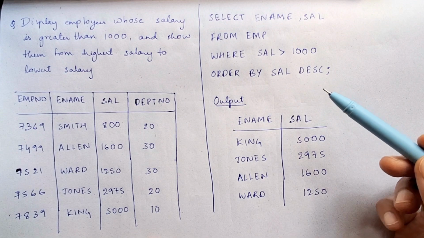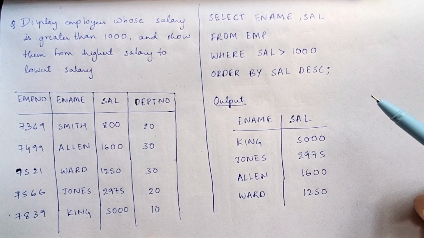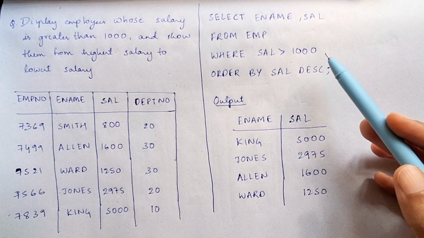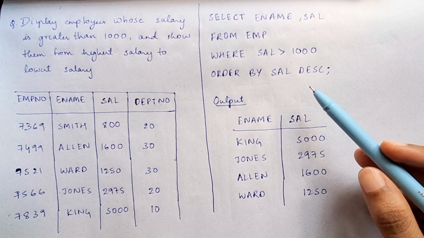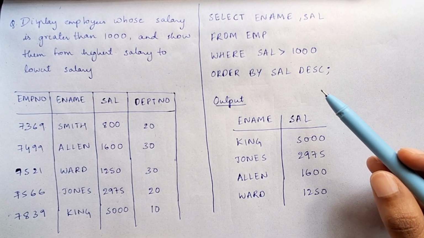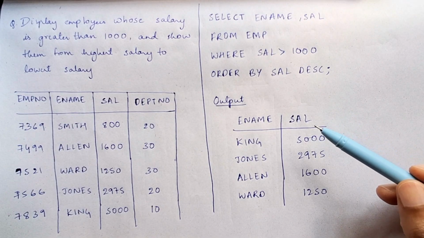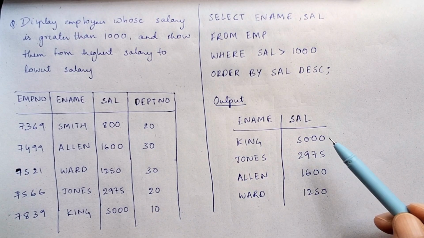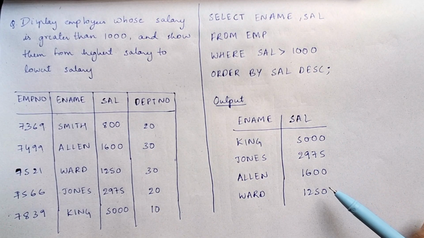So guys, whenever a query is executed, filtering happens first, sorting happens last. So please remember this. Order by never runs before where clause. If order by runs before where, SQL would sort all employees first, but that's not how SQL works. SQL first reduces the data, then it arranges the result either in ascending or descending order.